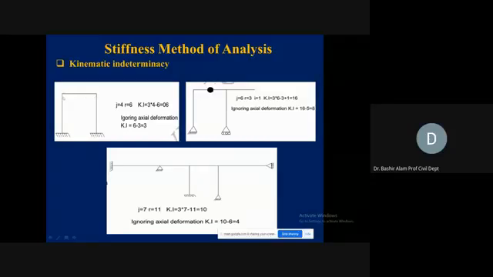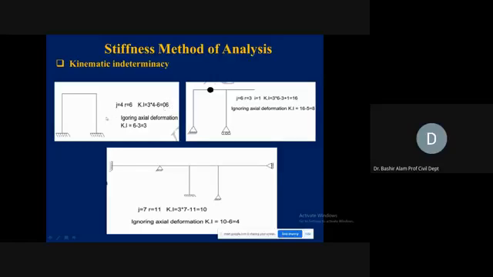So 3 degrees and 3 degrees, if we consider the axial effects, this is becoming a 6 degrees indeterminate problem. One from this left top and one from the right top. So 3 from here and 3 from here we are getting. It means it is a 6 degrees total indeterminate problem. So J, if we use the equation, number of joints, we have 4: 1, 2, 3, 4. And number of reactions, 3 reactions here, 3 reactions here, so we have 6 reactions. So 3J minus R, it is becoming 6 degrees. This is total 6 degrees.